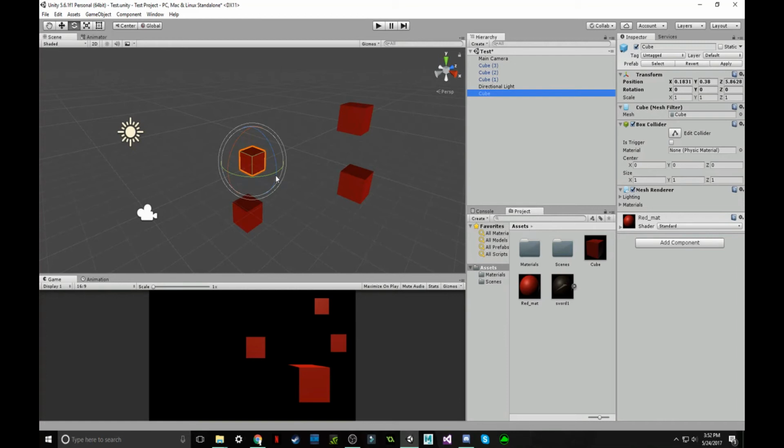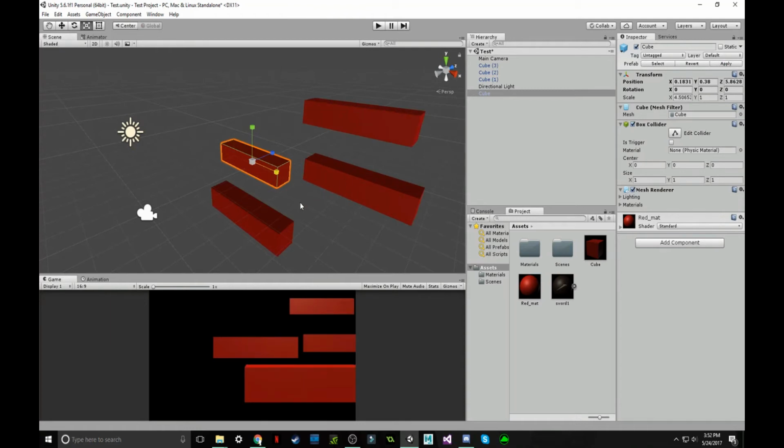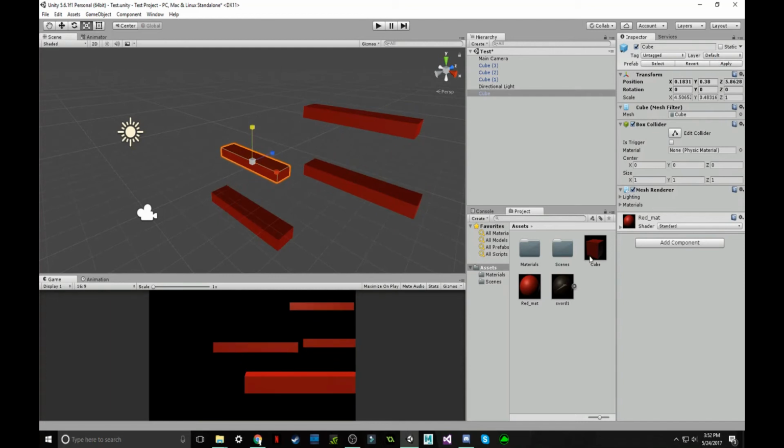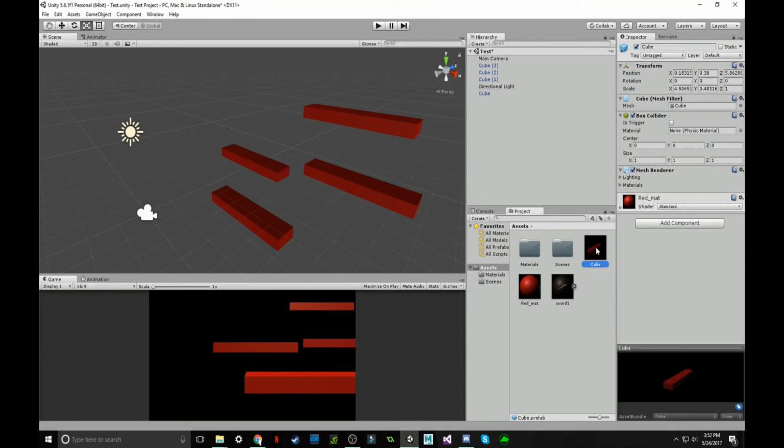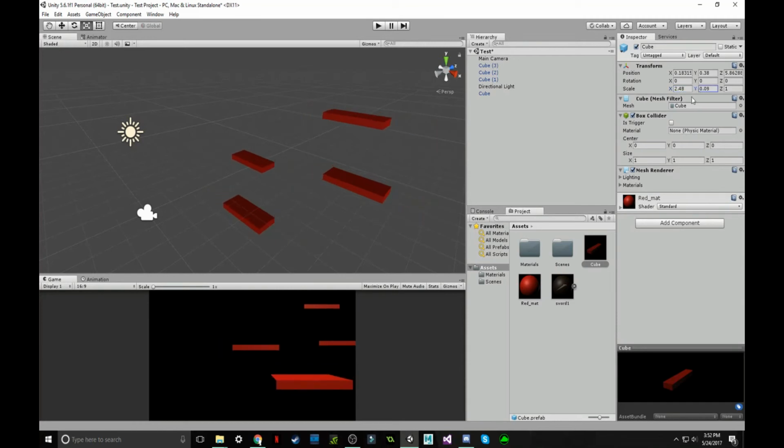One, you could bring the bullet into the scene and adjust it as you would like, and then up here, click Apply. This will take the prefab and update it so that all of the other objects of the same prefab will get that update as well, as you can see here. Another way to do it is to actually click on the object itself and change it there. And this will instantly change all of the objects without needing to update it.